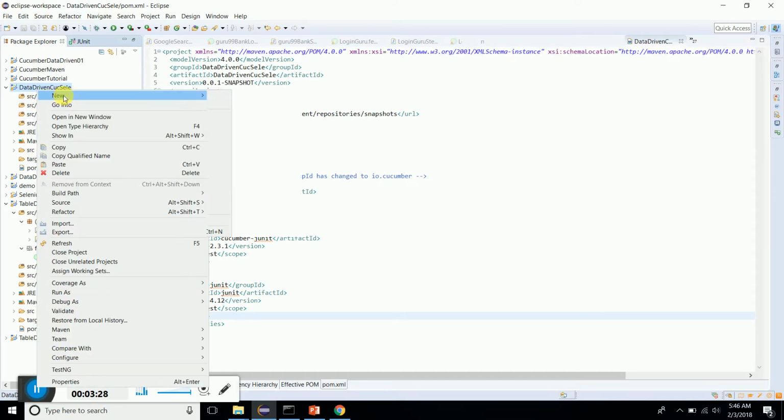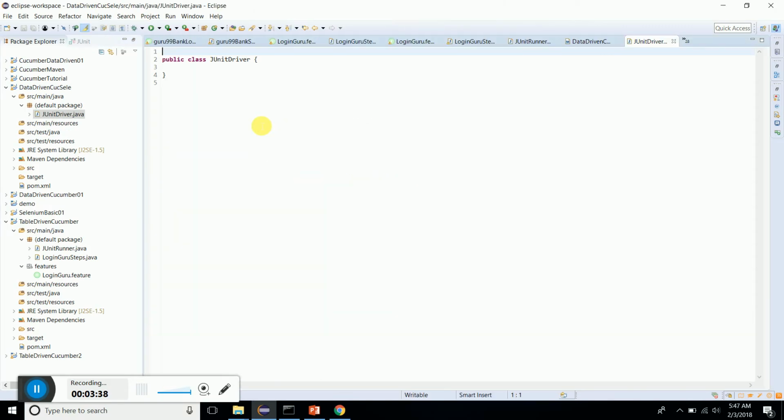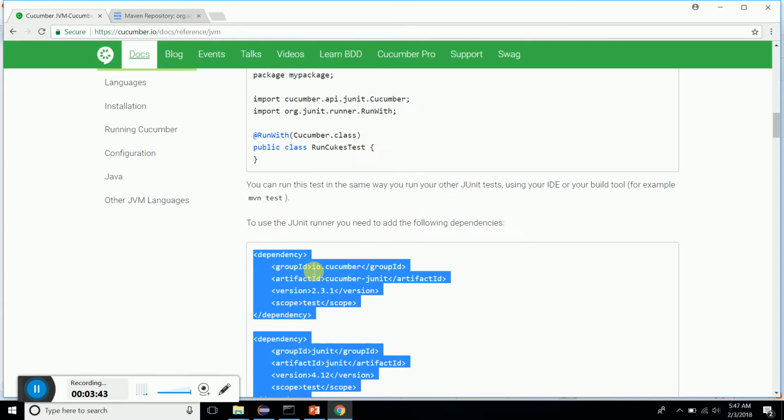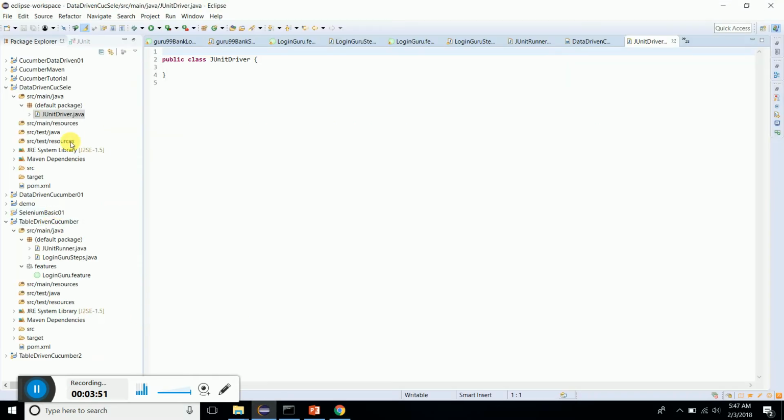Now the next step is to create our JUnit driver. Go to new, create a new class. We'll name it JUnit driver. What we have to do here is copy these settings from the previous project.